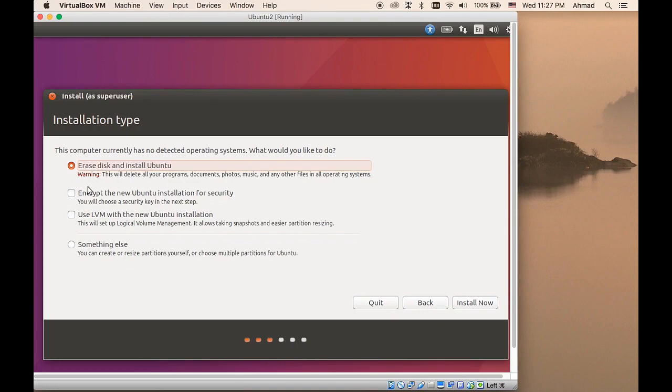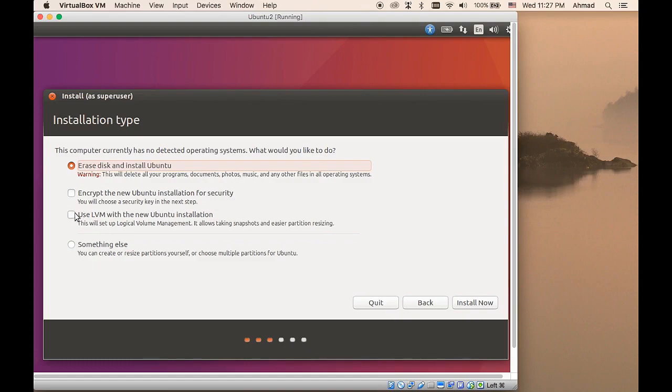You can also have the option to encrypt the Ubuntu installation. This will make your hard disk encrypted, and of course this option was not available when you installed Ubuntu side by side with Windows, because encrypting the disk while Windows is installed means that Windows will no longer be able to boot because the drive will get encrypted.